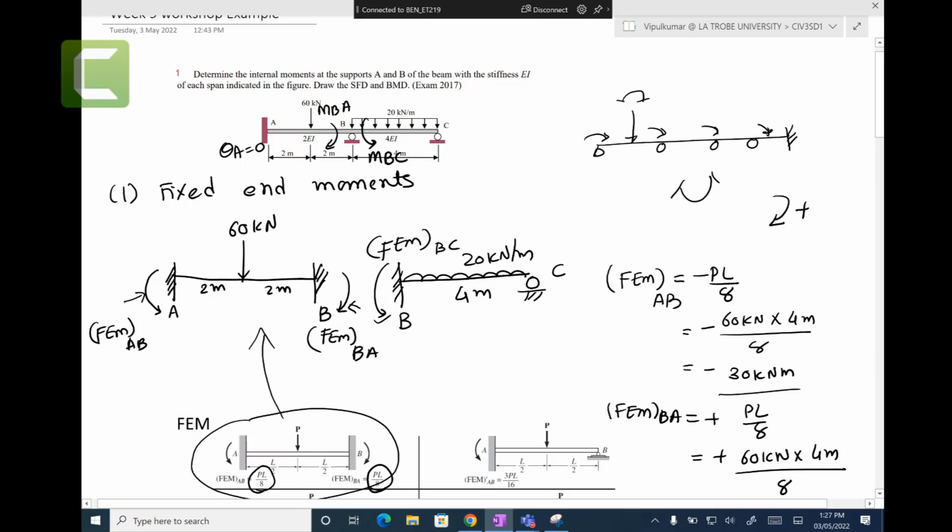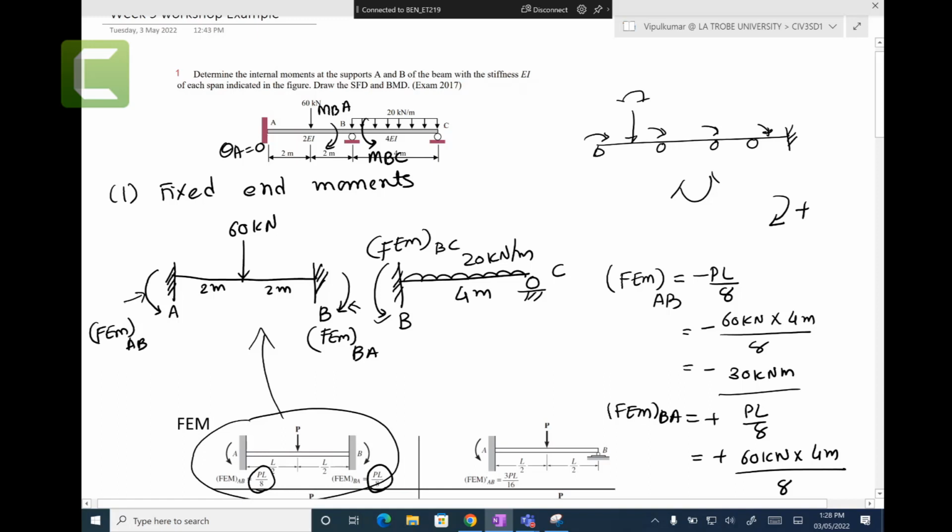Degrees of freedom here: joint A is 0, because there are 3 degrees of freedom in the 2D plane. Joint A can have a degree of freedom in the X direction, in the Y direction, and the third degree of freedom is rotation. There are 3 degrees of freedom which every joint has. You always look at the joint in the displacement methods. So look at joint A. How many degrees of freedom? There are 0 degrees of freedom. Joint A is fully fixed. There is nothing else that will go.